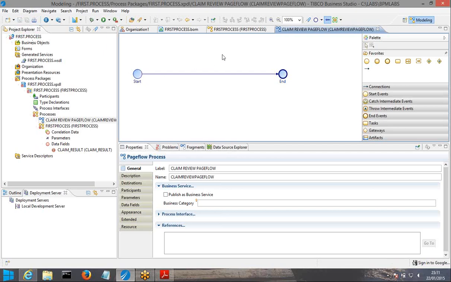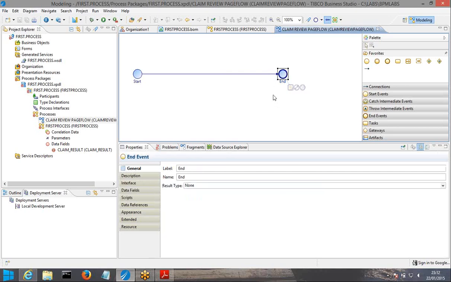Since it's a stateless process, the status of your page flow will not be saved until the control reaches end.